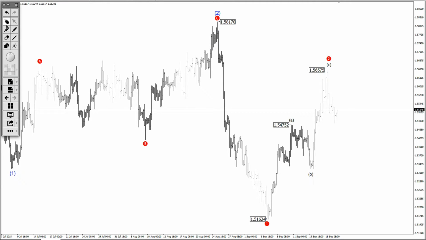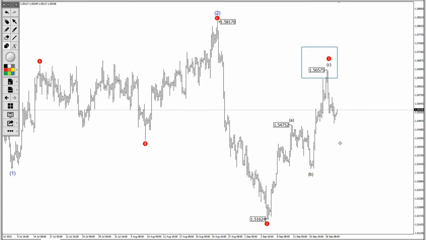Next is pound dollar, which has also declined, though not as rapidly as Euro USD, so there are slightly fewer pips gained here. At this point this is a three wave structure, so it is hard to say if this is indeed the next wave down. The wave count is supporting the view that we should see lower figures. I have labeled this as minute wave 2. The peak of the minute wave 2 is 156.575, and the price is now 155.25.